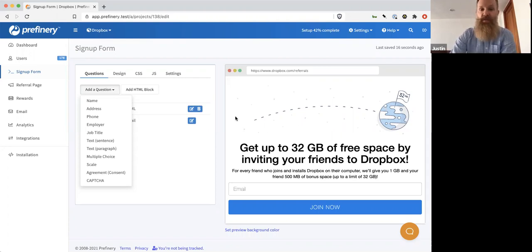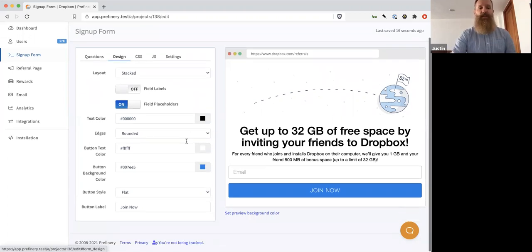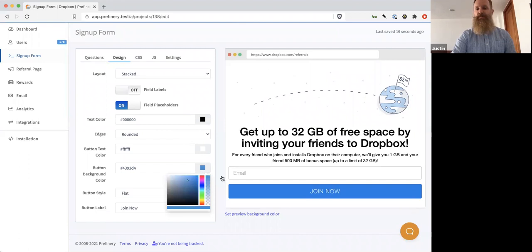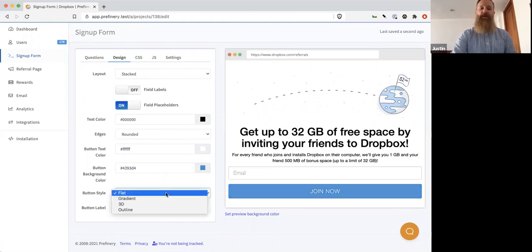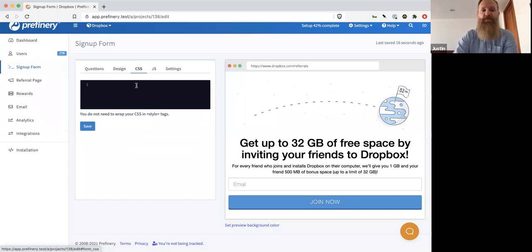Once you get your form looking real nice here, you can change the design easily, change colors on your buttons. You have some different options here for changing your button styles and the label, and whatever you can't do on this quick design page. If you're not a designer or a developer, you can do it right here in this design page. If you do happen to have a developer on your team, or a freelancer or employee, you can head over to the CSS tab here. You can drop in any CSS that completely 100% customizes this form.